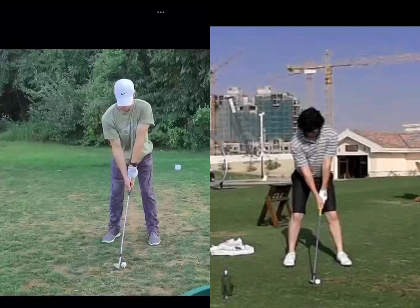So with the grip, I want you to notice on Rory's right hand — the palm of his right hand is basically pointing right down here, the same angle as the club face, literally pointing on a line parallel to the target line. You'll notice that your right hand is just rotated a little bit underneath the club. I like how your left hand is right there — your left hand is rotated a little bit so that your palm is facing down at you. The problem is your right hand is basically mirroring your left. So we want you to try to take that right hand and rotate it a little bit more towards the target.